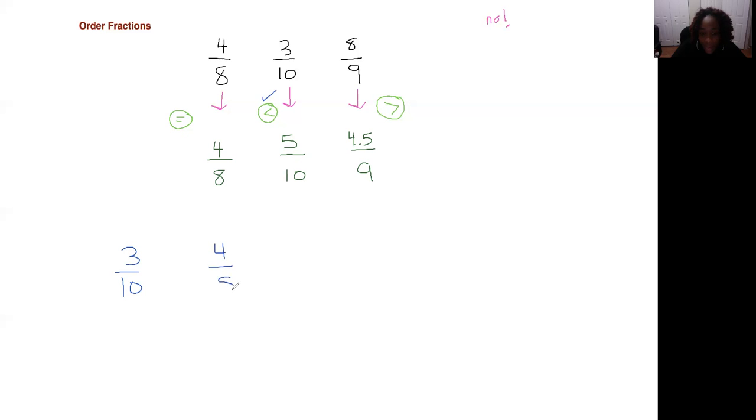As you can see, I'm writing the original problems, the ones that are up here. I'm not writing what I renamed those as. I just use those to help me to figure things out. But these are the ones that I'm actually writing. And then after I wrote that, the last one is the greater than, which is 8/9. I have now ordered my fractions. They are now in order, and I used halves to help me do this.